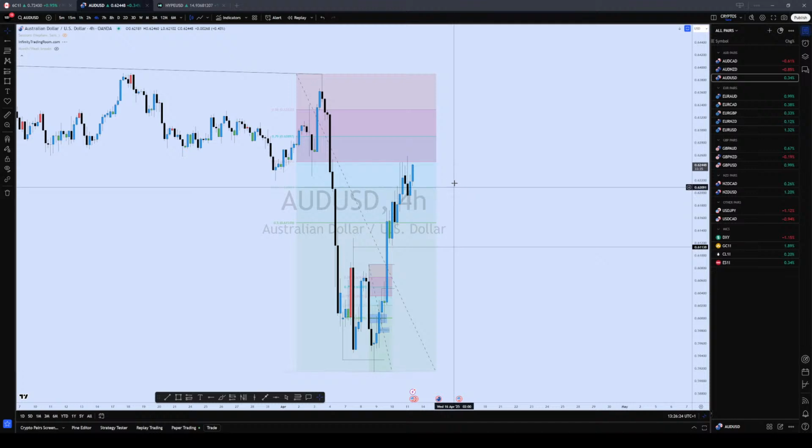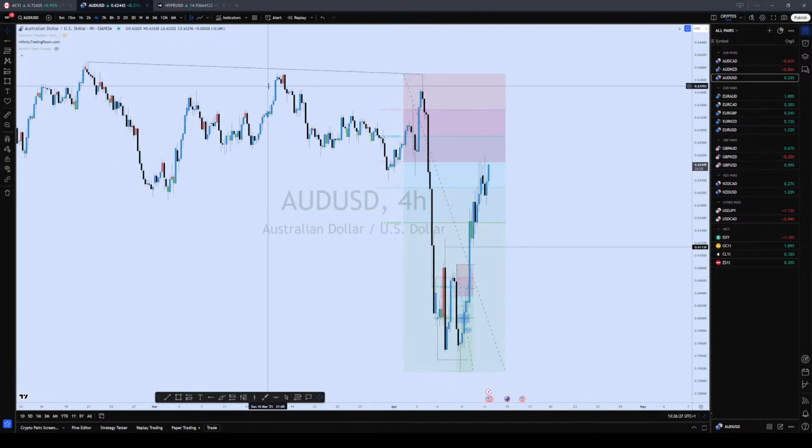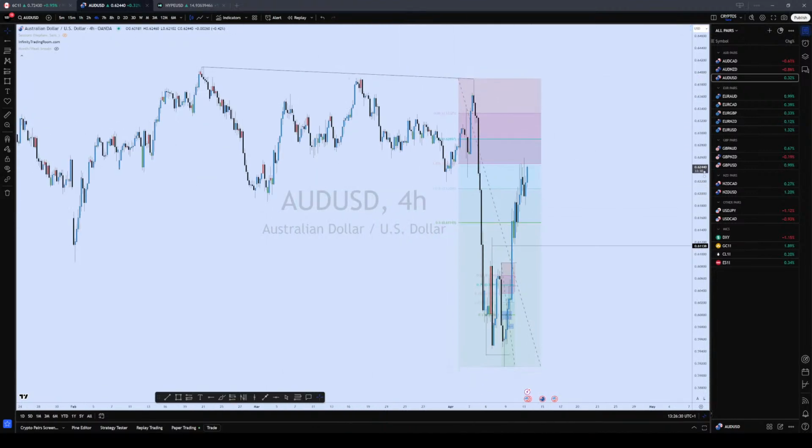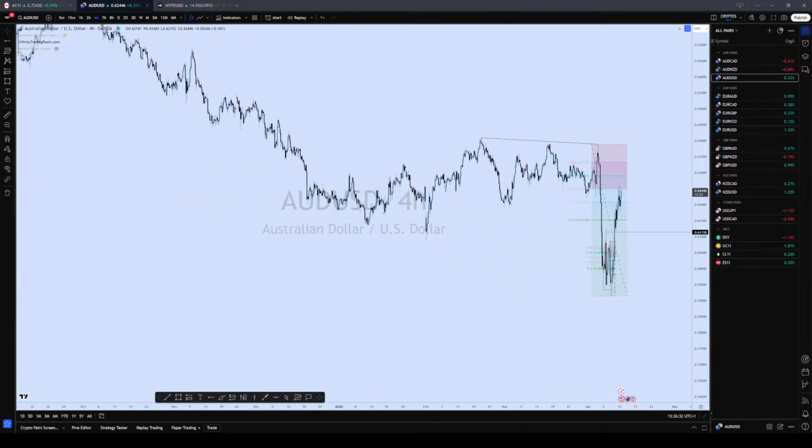If anything, longs on the Australian dollar, because I think this equal high is going to be taken, and maybe next week. Let me double check the economic calendar for Australian dollar for next week, because I'm expecting some crazy moves to come in next week. I think we do have some news in the next 4 minutes. It's CPI, so we'll probably pause and then observe it. But let me check next week.